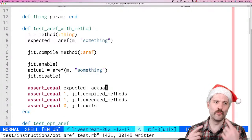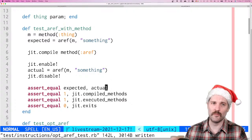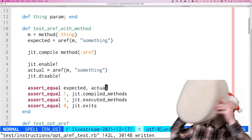So hopefully we'll run this test, and then hopefully we'll see it exit in the same way that opt-caret exited, and then we can start doing implementation.